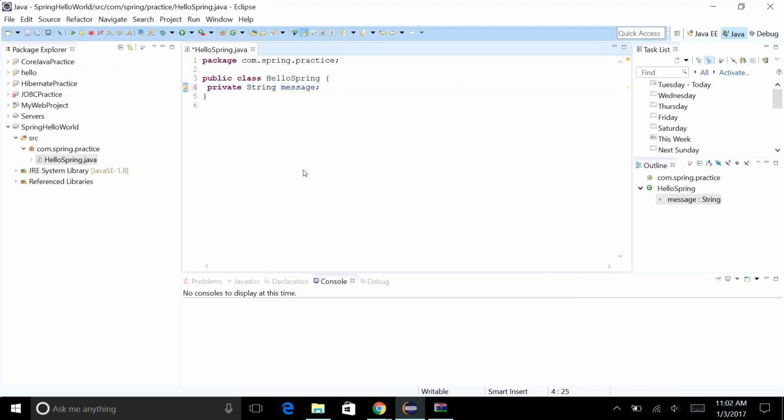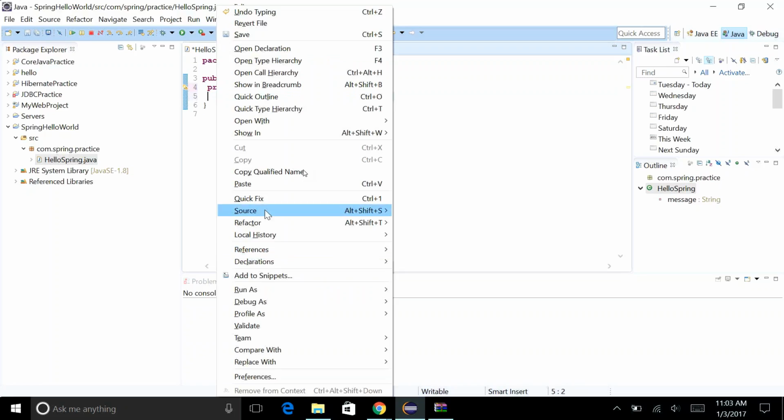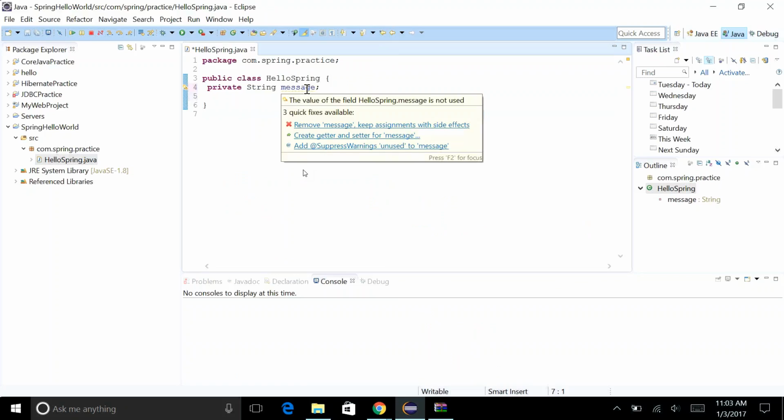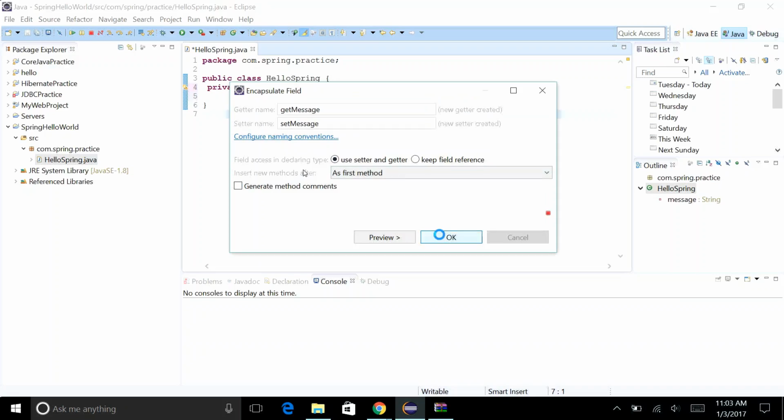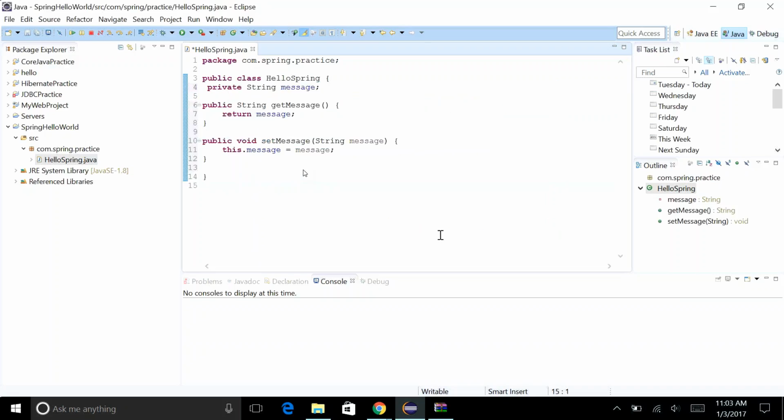Press enter. Generate the getter and setter for this message property. Just keep the cursor there. When only one property is there, if you keep the cursor, it is giving you the option create getter and setter for message. Choose that. Right. Okay. So try to use the quick fixes of your Eclipse also. It would be good actually. So it is the power of Eclipse. Press Ctrl Shift F. Perfect. Save this. So one simple Pojo class we created.